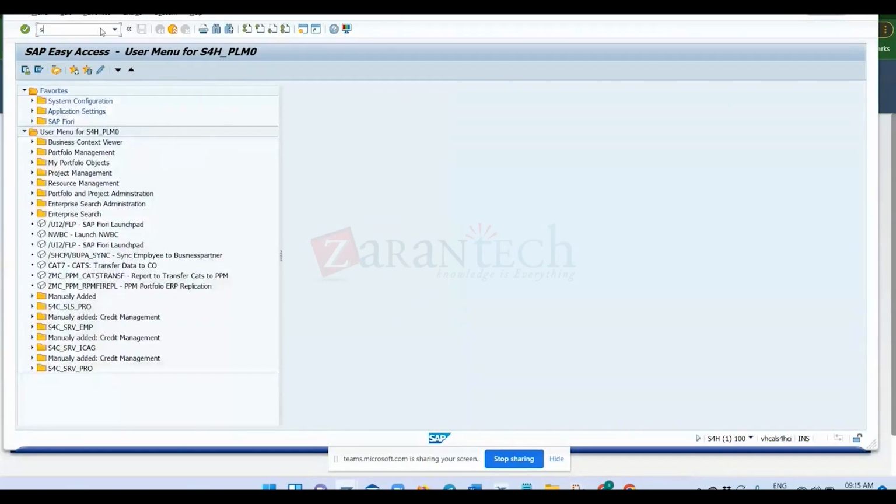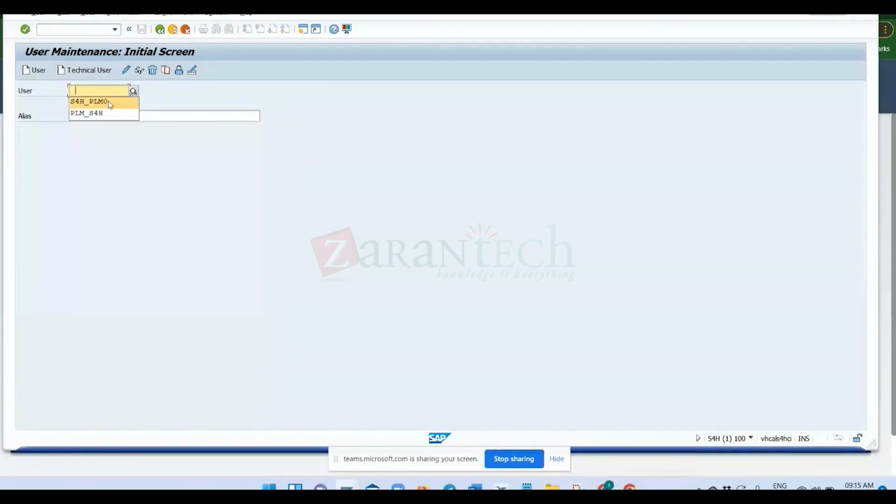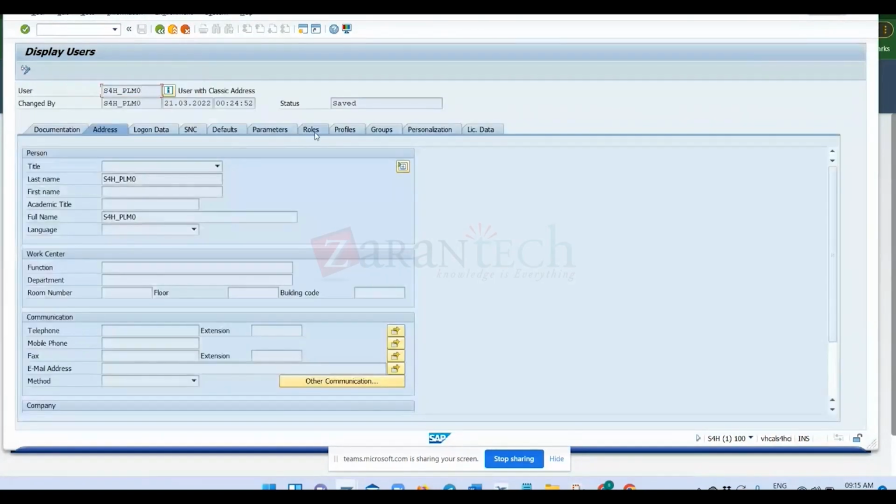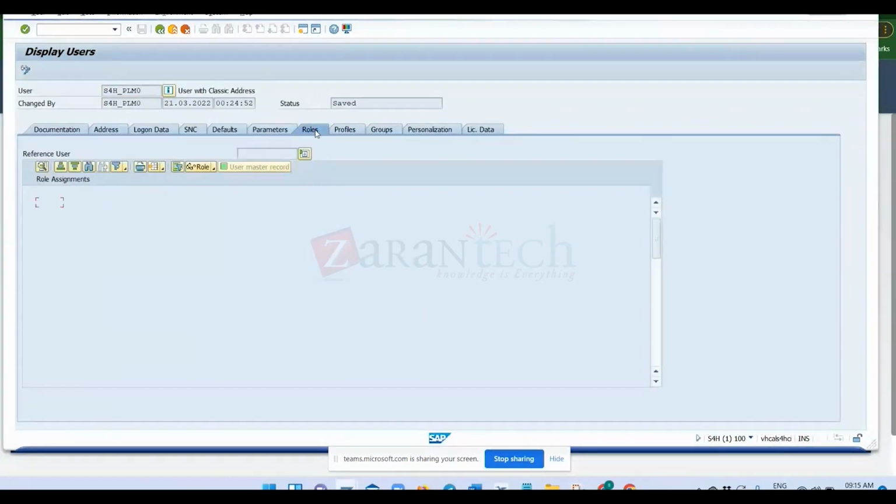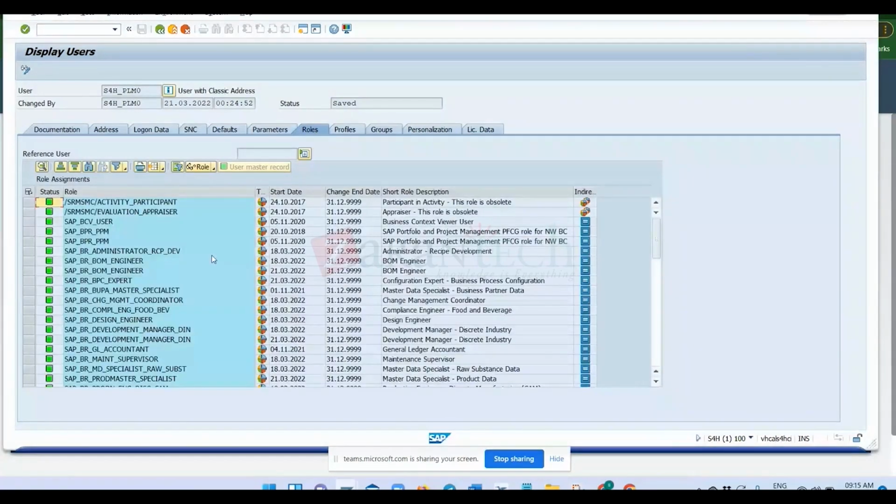Here you can enter your username available, and you can go to Roles, and you can see that all these roles should be added.